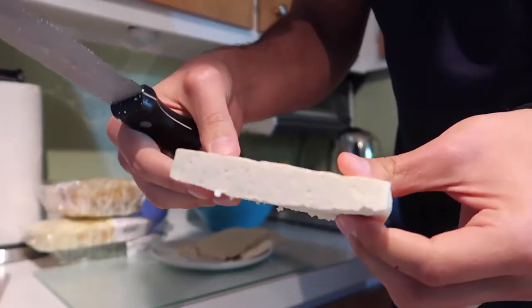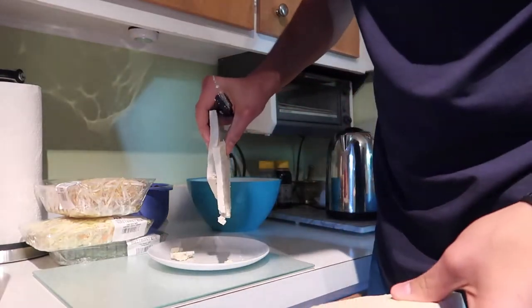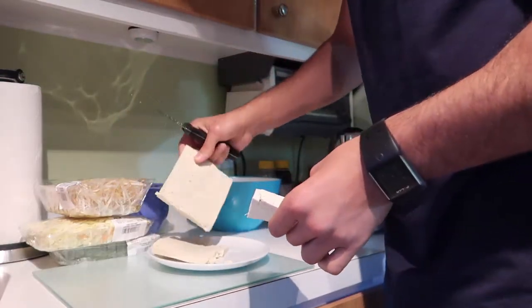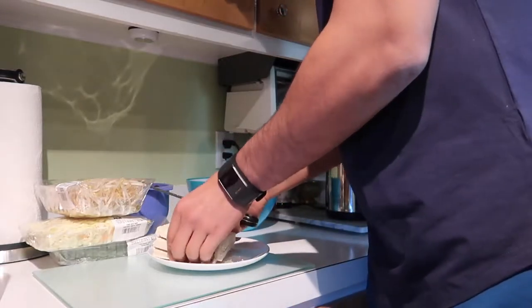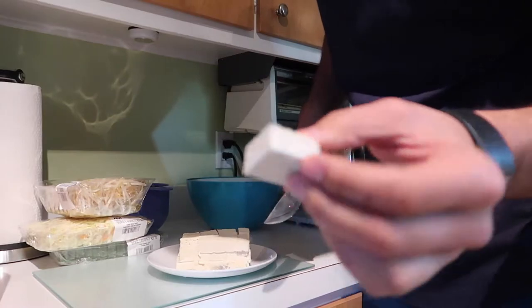To start things off, you're gonna wanna cut and drain your tofu, right? Unless you've got extra firm tofu that doesn't have enough liquid inside, that is okay. But for the majority of it, you wanna try to squeeze out as much liquid as you can, and you want it cut into little cube pieces. So I pretty much took the tofu that I had, I cut it into three, and then I chopped them all into little cube pieces. Makes it a lot easier when you're actually cooking the tofu so that you can get it a little bit more crispy and crunchier when you're actually gonna add it into the pad thai recipe.